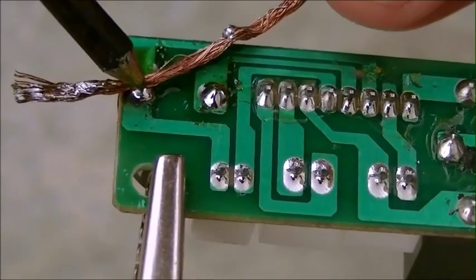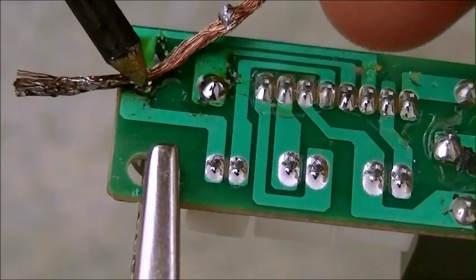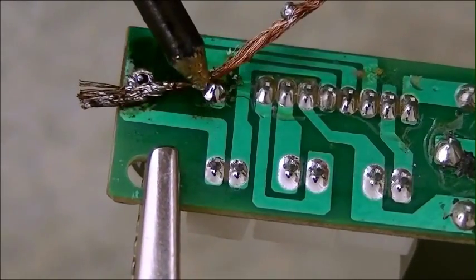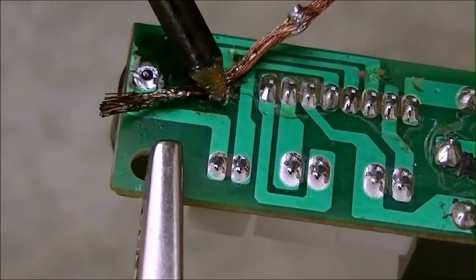Now take some solder wick and a soldering iron and desolder each joint. Doing so will suck up the solder so you can remove the speakers. Repeat this on the other board.